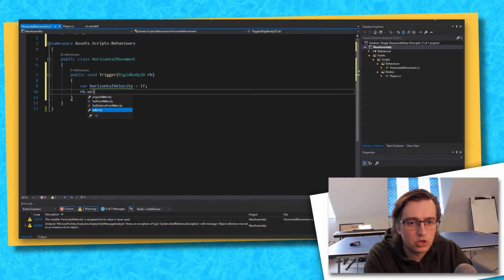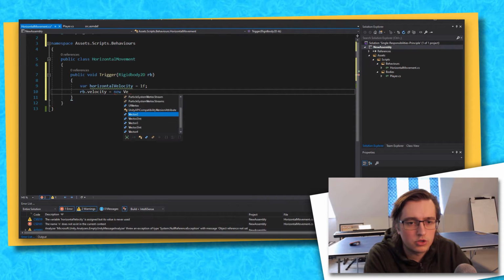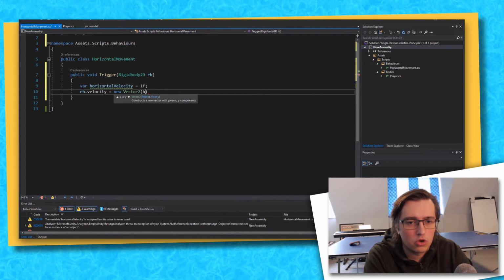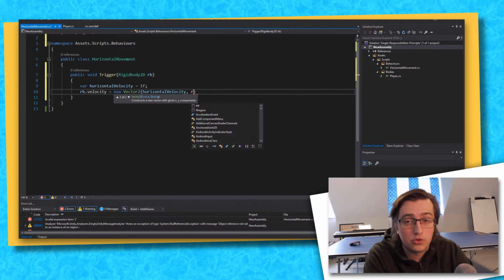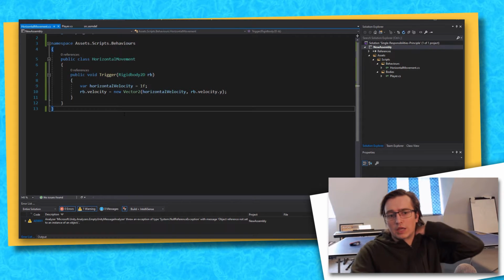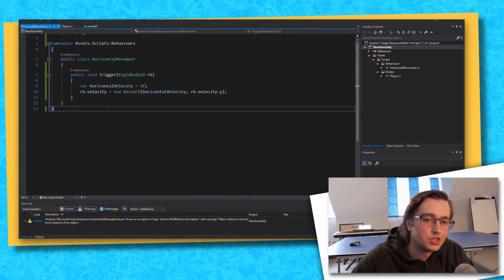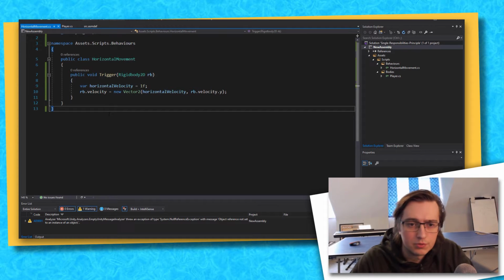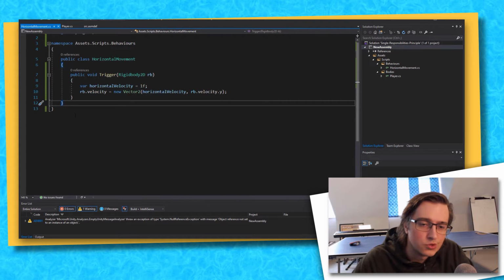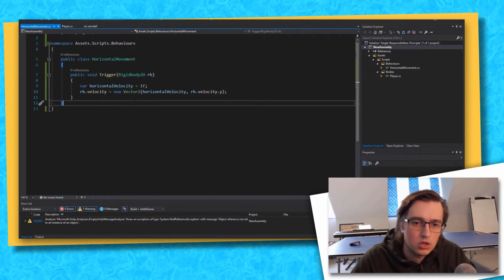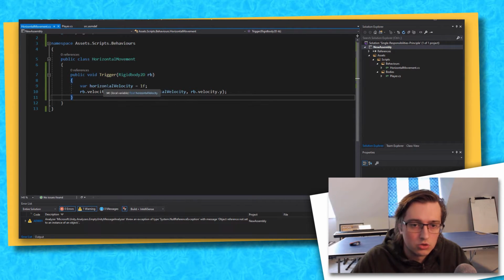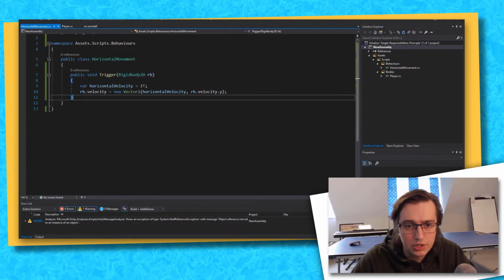I'm going to say rb.velocity equals new Vector2, and we're going to have here the horizontalVelocity, and we don't want to make any change to the current velocity in the y-axis, as gravity might be being applied, and we want that to continue happening and to be consistent, or at least not altered in reflection of whether the body's moving horizontally. So this method will simply move the red cube, or the red body, the player, horizontally rightward at a speed or a velocity of 1.